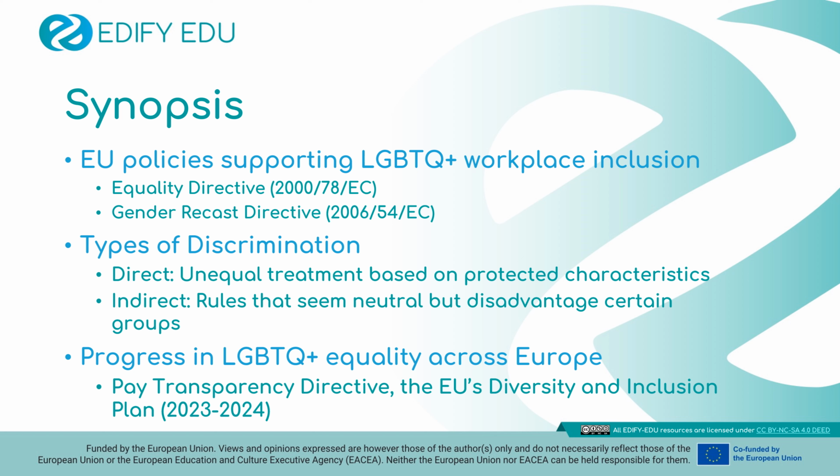We discussed how the EU supports LGBTQ+ inclusion through European directives, which is a type of law set by the European Union that sets goals or rules for member countries to follow. We looked at the Equality Directive and the Gender Recast Directive, which aim to combat discrimination and promote equality in the workplace. We highlighted the different forms of discrimination, direct being unequal treatment based on protected characteristics, while indirect being rules that seem neutral but disadvantage certain groups.